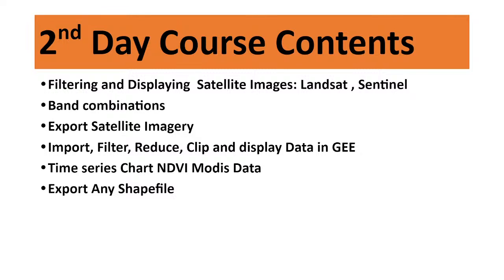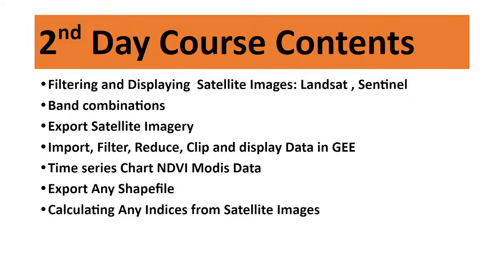And then how we can export any shapefile. Suppose you want to export a boundary shapefile, how you can easily export it using the Google Earth Engine platform. I also try to discuss that. Then calculating indices from satellite images, mainly how we can use the different types of raster calculation, or ratio calculation, using the Google Earth Engine platform.